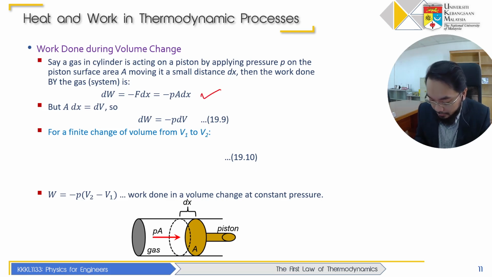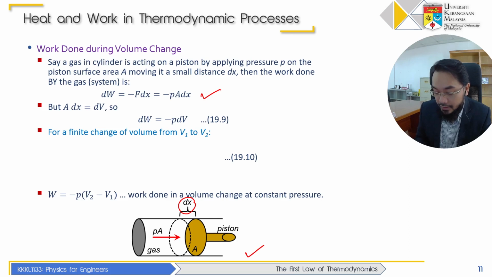So imagine you have a piston that looks like this. You have the piston, the yellow piston, and imagine inside the column of the piston there is a gas, and if you heat it up, the gas will be expanding. When the gas expands, it will push the boundary. So which boundary can move? The piston will be moved. So the piston will move by the amount of dx. Therefore, dW, the work done, is equal to minus F dx.